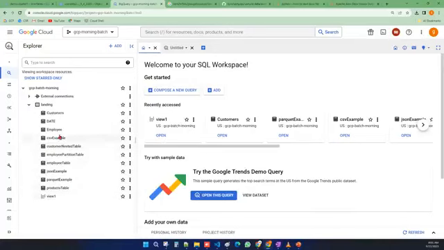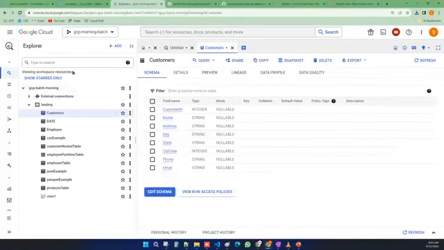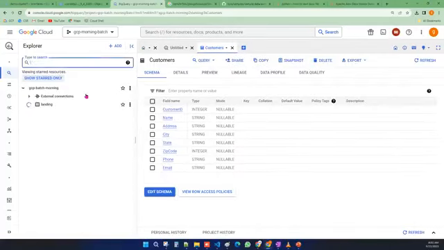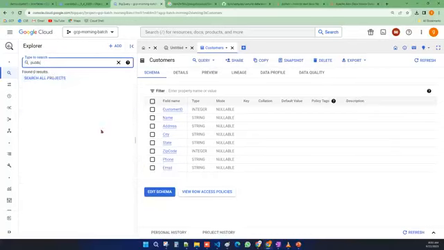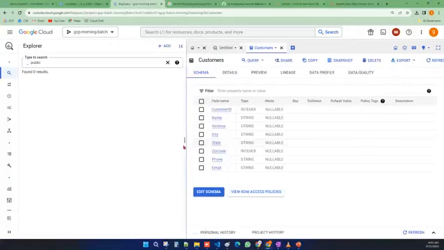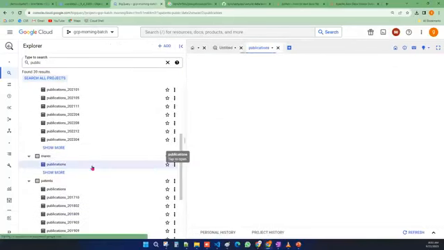We have loaded all of these things, right? Okay. So customers, or we can also take some public data sets, guys. The public data sets will be having plenty of data.